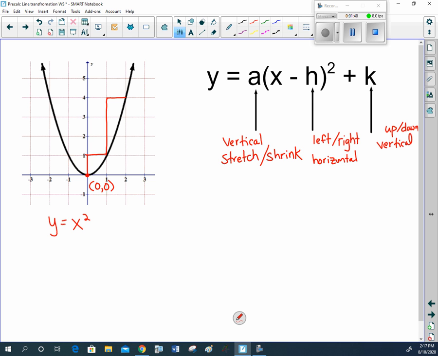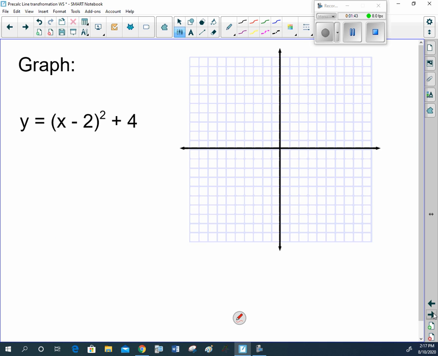Okay, so let's use our transformation here. We want to graph the parabola y equals (x minus 2) quantity squared plus 4. So first thing we're going to do is find our vertex. Remember, our vertex is 2, 4. We're going to move right 2 and up 4. So right 2, up 4 puts our vertex right here. A is 1, so that's just going to follow our normal rate of change of 1, 3, 5, 7. So up 1, up 3, and there's our graph.